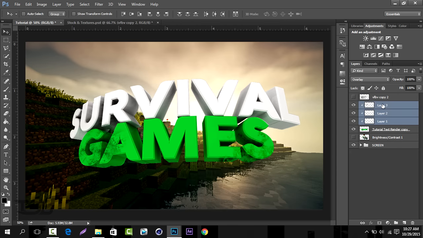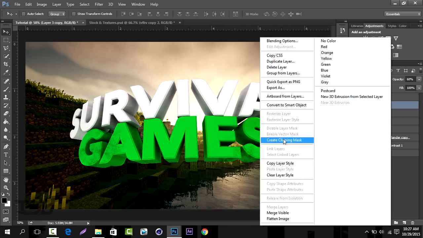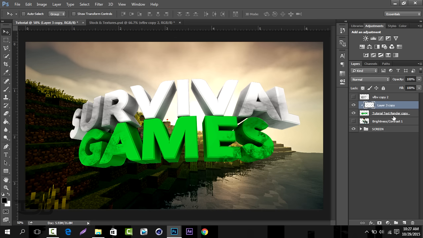Okay, so now you need to click on this and hold shift and select all of them, and lower the opacity of them, like till this. I'm just gonna duplicate this. Gonna keep it here or something like that. Create clipping mask first, and hold Control E, and yeah, it'll basically do that. And overlay, of course, overlay, and yeah, there you go.